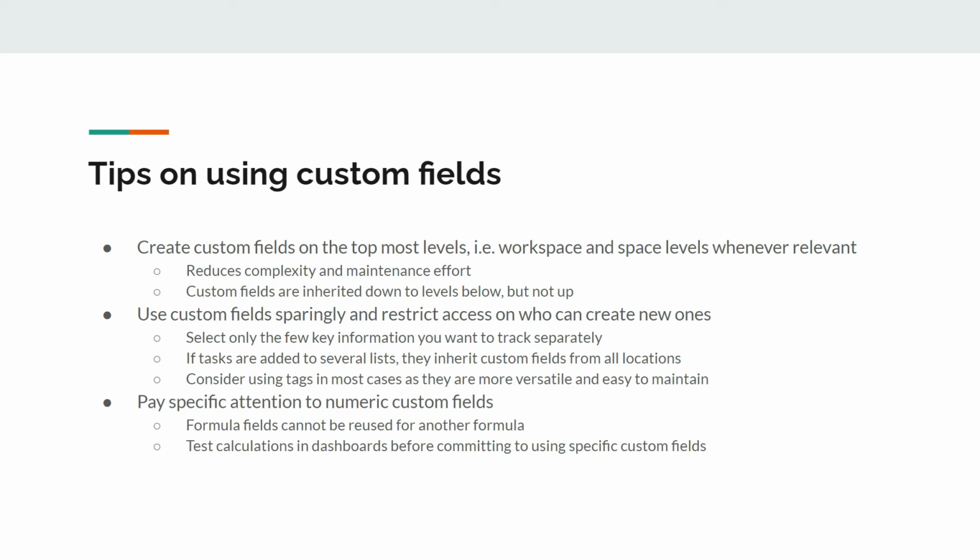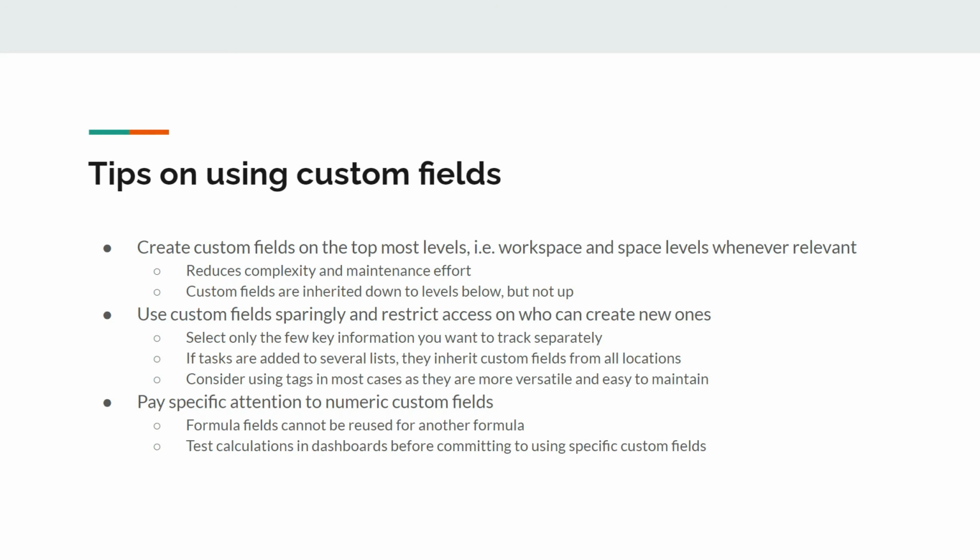The second piece of advice resulting from point number 1 is to use custom fields sparingly and restrict who can create the new ones. I would recommend to keep custom fields to a maximum of 10 per work area, as you have to remember these are added on top of standard ClickUp data fields, which can be plenty in itself. It is better to have one person managing custom fields so that the use is controlled, rather than have everyone create them and then end up cleaning unused or duplicate fields later on.